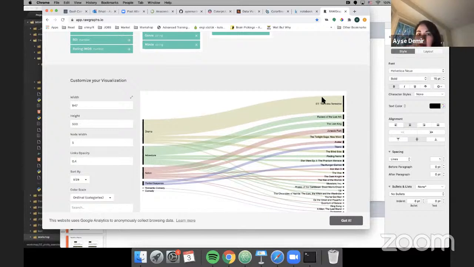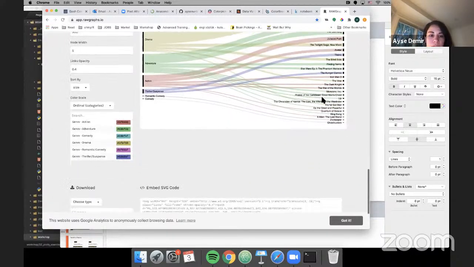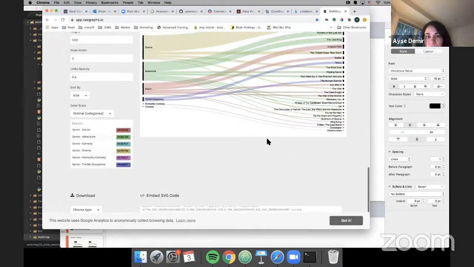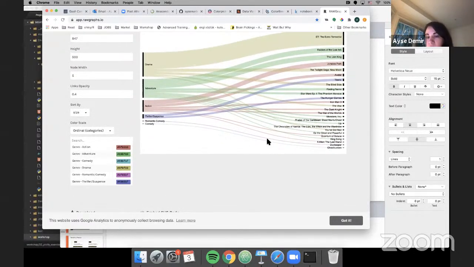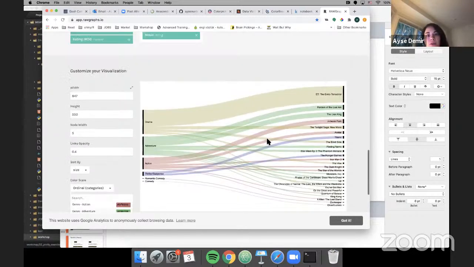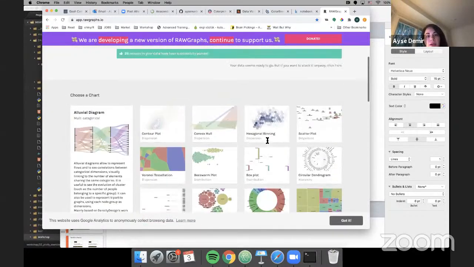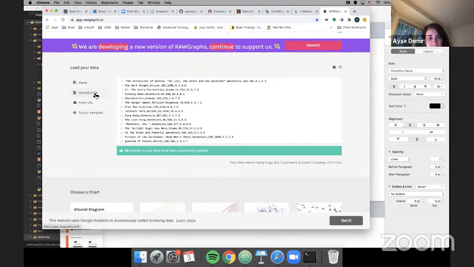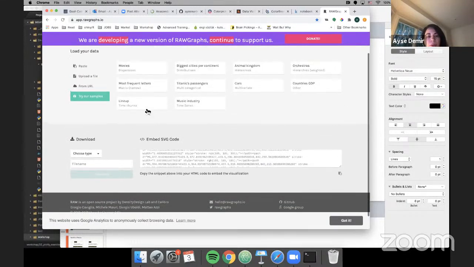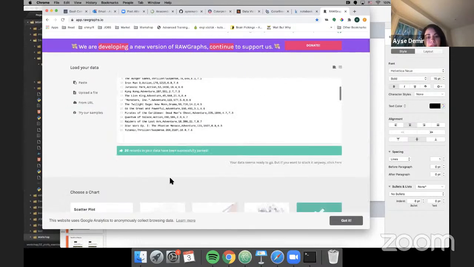You can have a quick grasp of your data before even going further. I think these visuals can look pretty beautiful, and you can create SVG and customize this SVG code, and make a lot of customizations to this visual. But it's actually pretty easy. You can also use your own CSV file. I think you can use a text file as well. You can play with it and see your options.